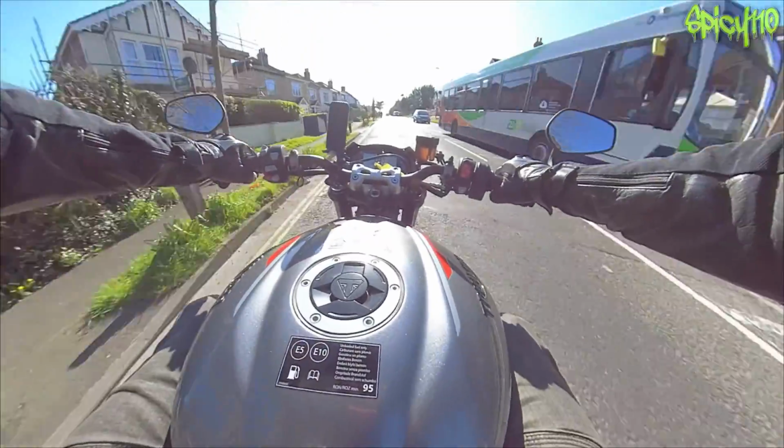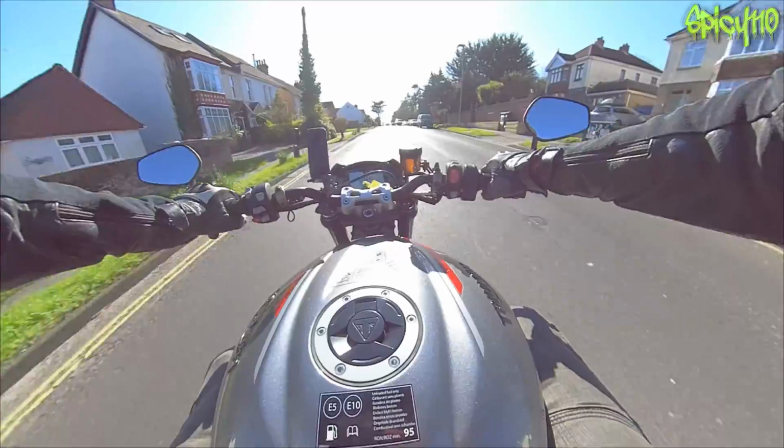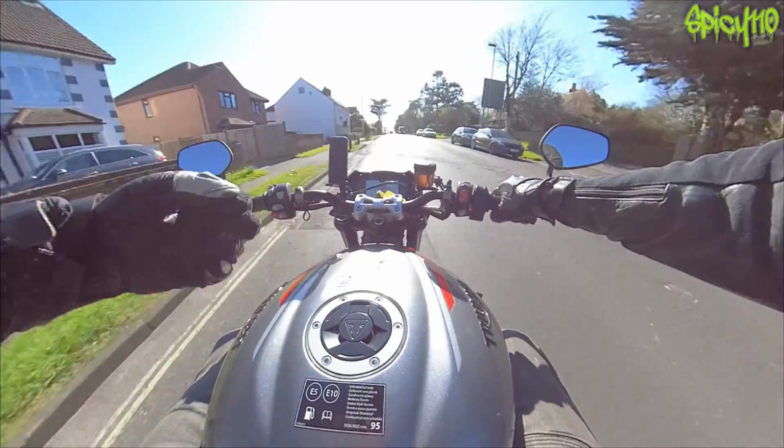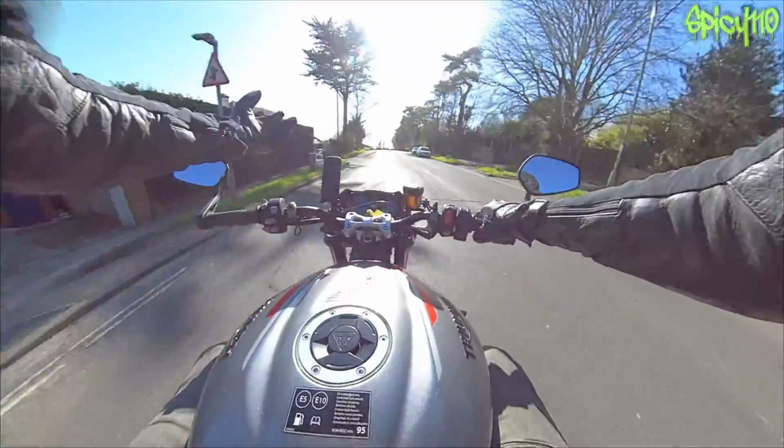Very smooth right down the bottom end. Why did I just let the throttle off? Don't need to do that, just click up. Yeah, the bottom end is very, very smooth. You don't feel any hesitation there. It just goes. It just goes.